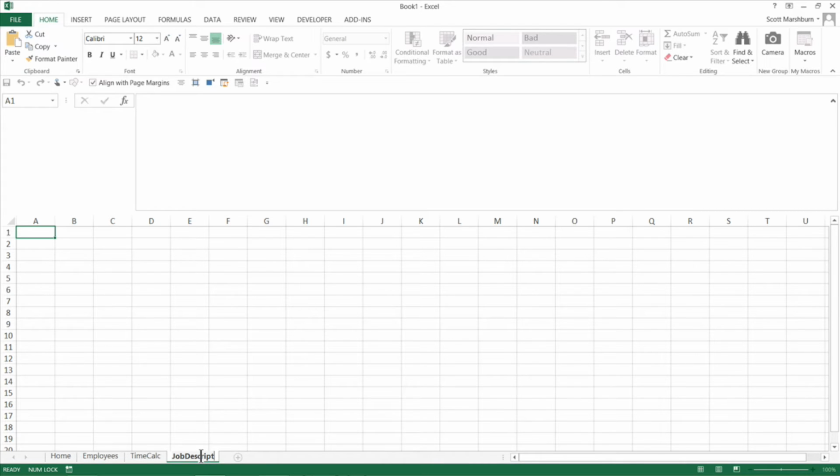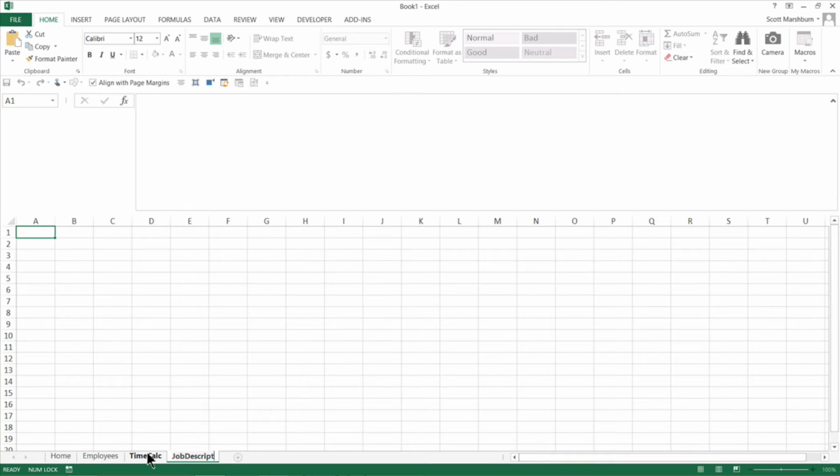And all these are going to be drop down lists. This Employees sheet is basically going to be a lookup list. We're going to have a column for the employee name and a column for their rate of pay. We'll be using VLOOKUP to come over here and find that employee and say, okay, that employee makes X number of dollars an hour or whatever, and we'll use that in our calculations.